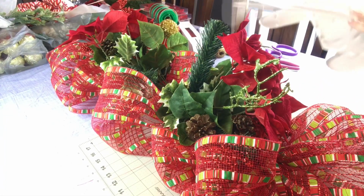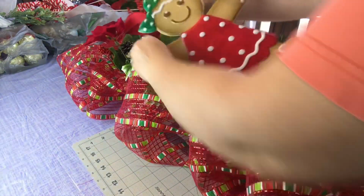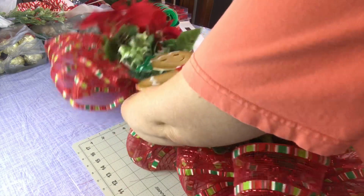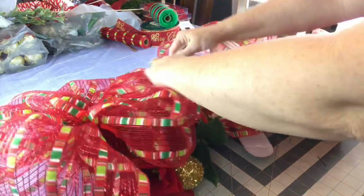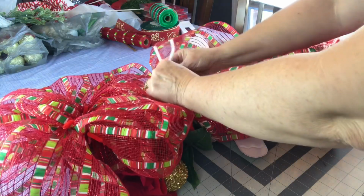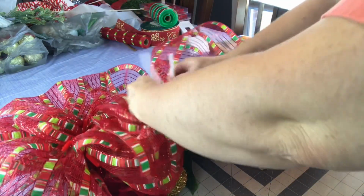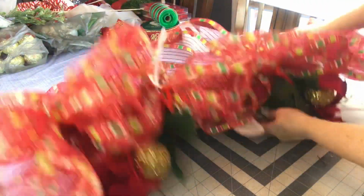First, I'm going to attach the top of the sign. So I'm just going to take my pipe cleaner and go where the pipe cleaners are twisted on the yardstick, wrap the sign pipe cleaners around the yardstick, go to the back, and give them a few twists. Now, don't pull your sign down too tight on your wreath. Same steps for attaching the bottom of the sign.